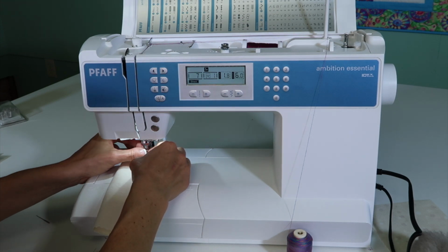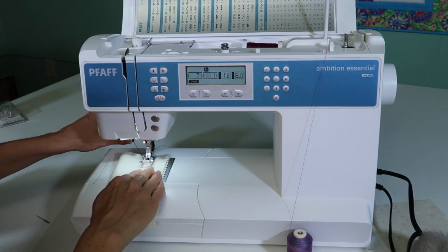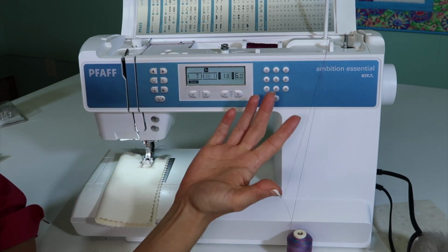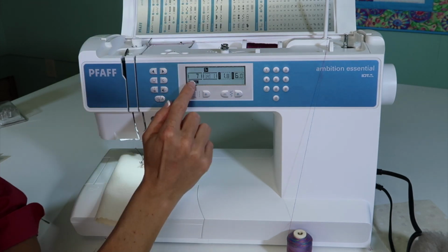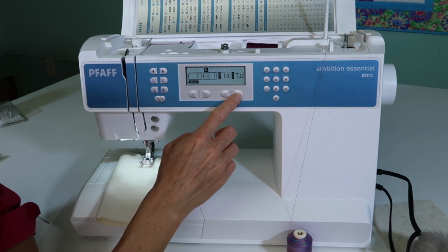Now the Pfaff Ambition Essential sewing machine has a maximum stitch width of 7 millimeters, and that's very important, because often we use this not just with straight stitch, but with some of the decorative stitches up here. So for example, I've picked stitch number 7. It comes up as a stitch width of 6. It will go as wide as 7.